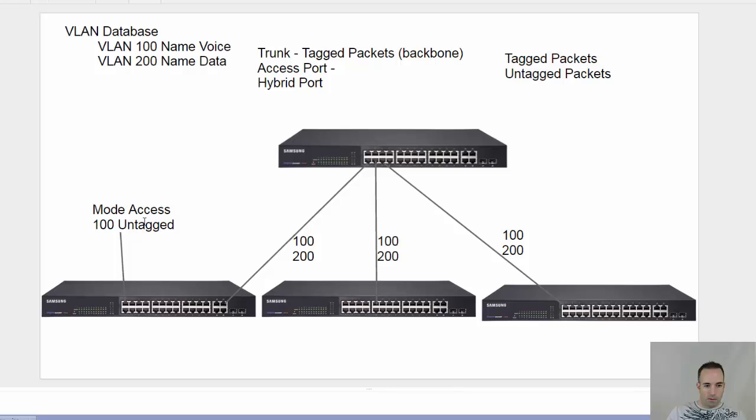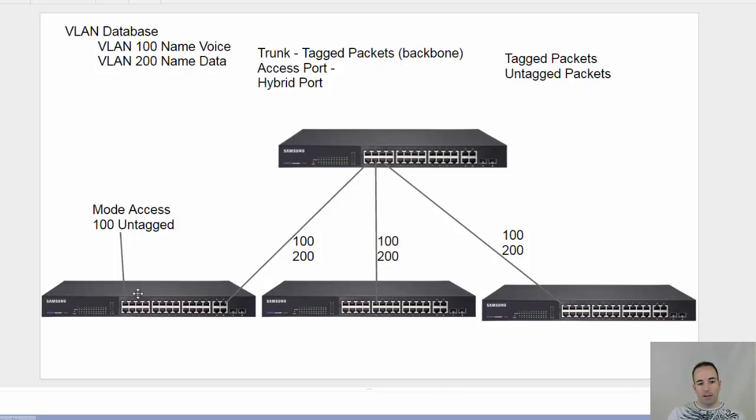Now what the untagged portion of that means is the device that I plug into that port does not have the ability to tag the packets. For instance, with an IP phone, as you're going through the configuration, you may see it says, do you want to use a VLAN? If you say yes, then you might be able to go in and say what VLAN ID you want to use. You put in 100 for voice. Then it's going to start tagging the packets as they leave that phone, and so that would be considered a tagged packet.